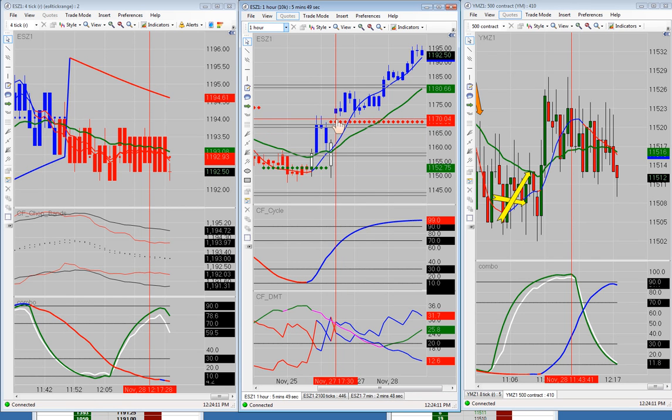And then in the Globex last night, the market gapped up 18 points and opened here at 1172. So we said buy above 1172. You had your opportunity to enter the long trade right there. This was the first beta swing trade that went out to everybody that signed up for it. If you signed up for it and you didn't get it, most of the problems we've been having are not that people didn't get it, it's that people got it more than once. But that's not a bad problem to have.